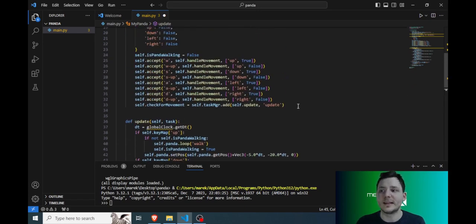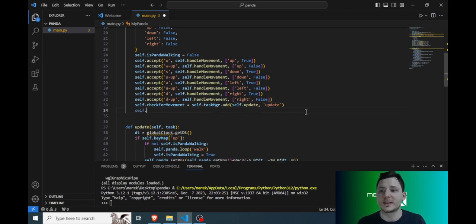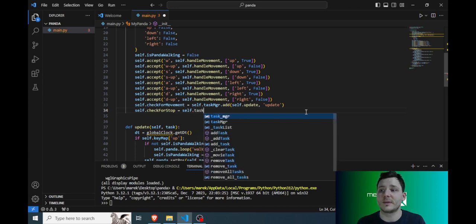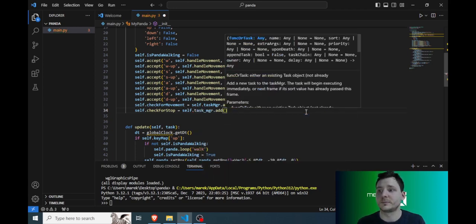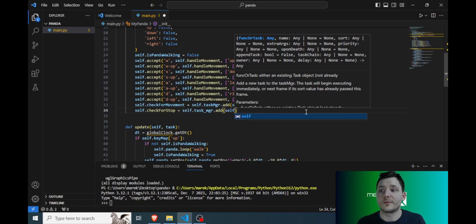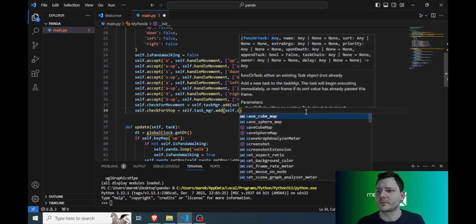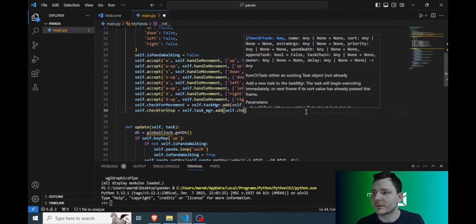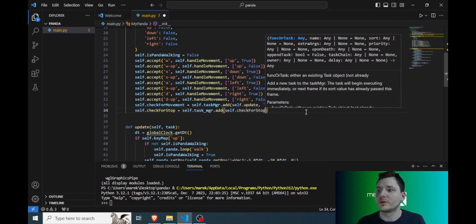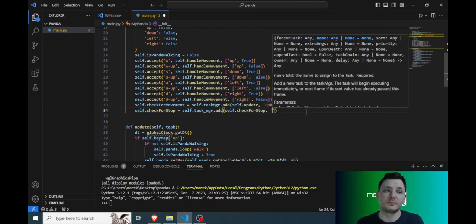Obviously, I still need to pass that method into the task manager. Let's do it. Self check for stop, and again I need to specify the task manager add, and the first parameter is the method itself, which is, if I can spell it right, check for stop. The name can be just stop.